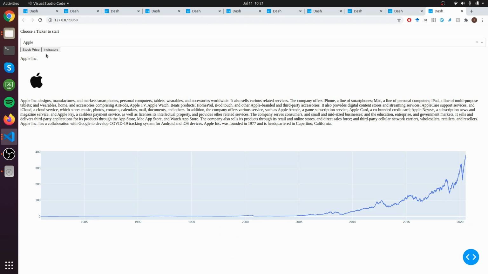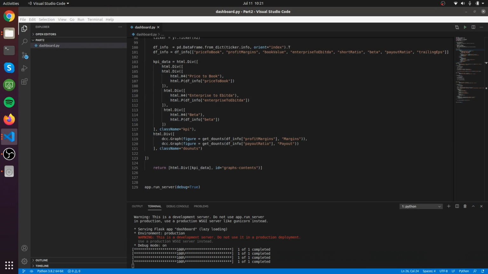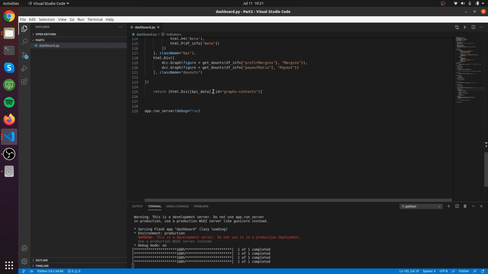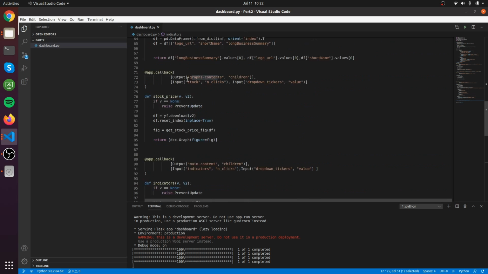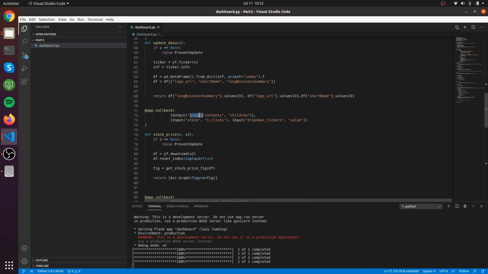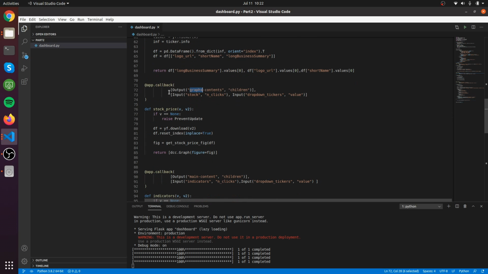Let's go to stock prices and indicators. The graph renders again. So we have an issue here. Every time that we output the indicators, this graph contents is going to actually activate the callback for the stock price. And we don't want it because it's not going to stick there.